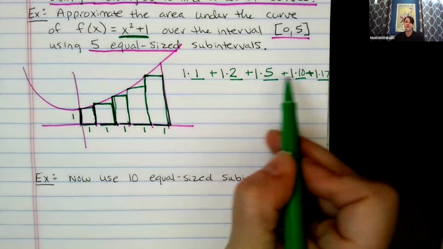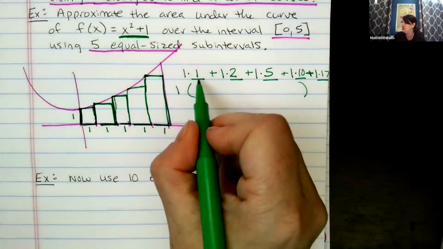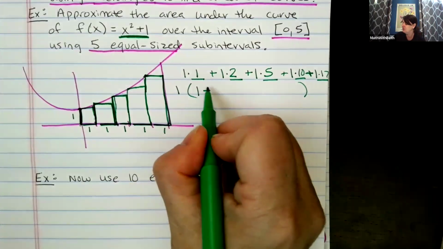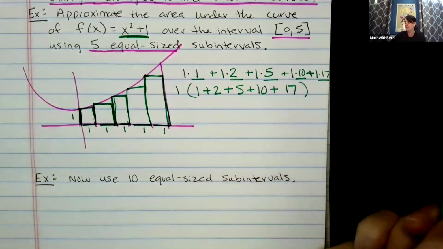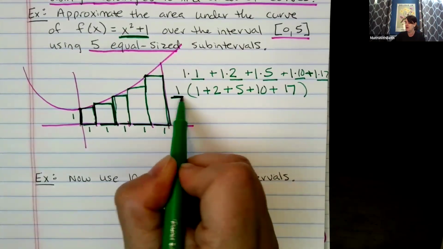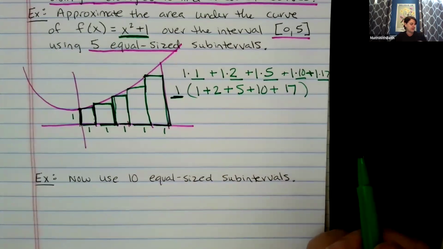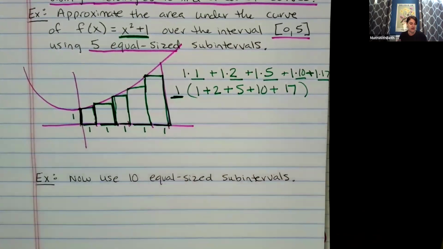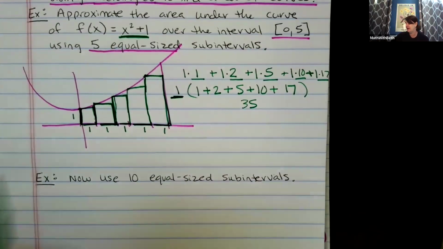So since all of the widths were the same, do you get that I could have just kept that one out front and just worried about the heights? The height of the first one plus the height of the second one. So either way would work fine, but this way will be a little easier when these get more complicated, that you'll understand you can just put the width of each rectangle out front and then just worry about adding up all of the heights. So if we did this correctly, we would get 35. And we know that's not the exact area because there's obviously some that was missing.